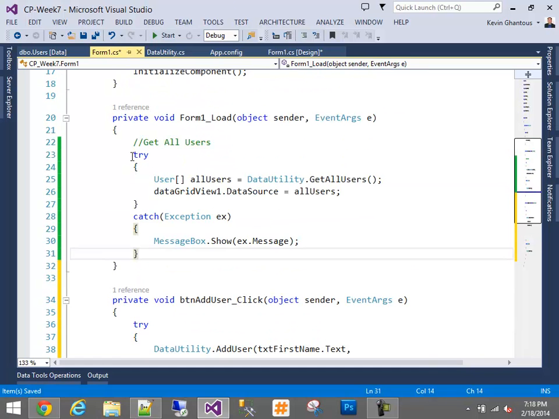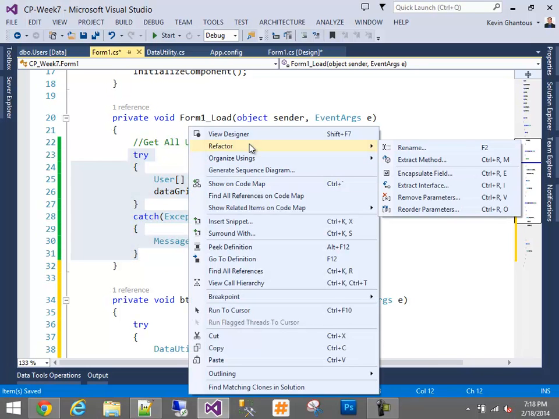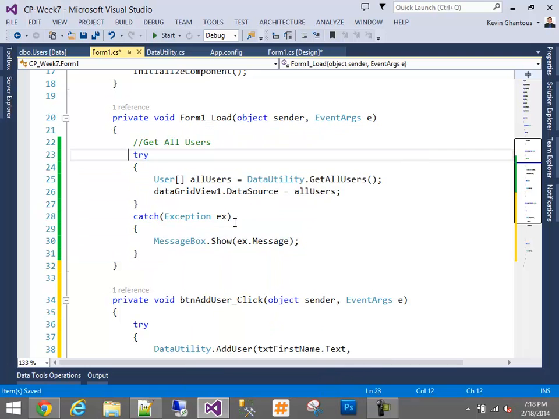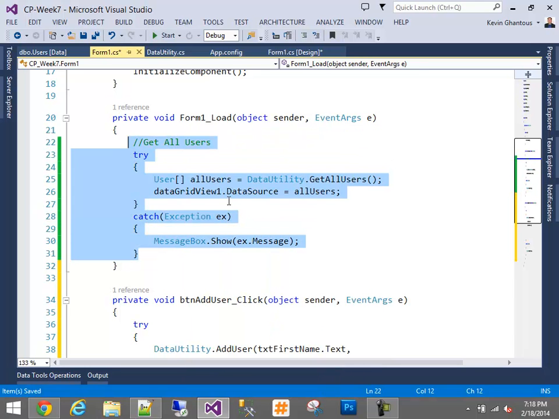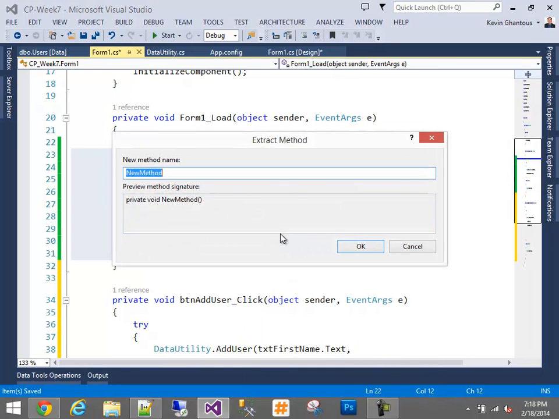And then what I'm going to do here is a refactor. Same thing that we did a moment ago where we pulled the connection stuff out. I'm just going to let Visual Studio do it for me. So I'm going to refactor and extract a method from the block of code that I highlighted. So this try catch that says get all users. Right click, refactor, extract method. I'm going to call it load all users.